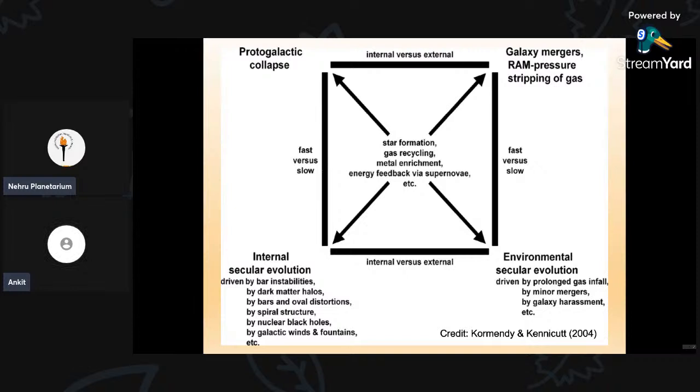Don't think too much about this diagram, but what I wanted to give you is a sense of the complexity: each of these processes mentioned on this diagram has had many papers written on it. So just understanding how stars form, how they evolve, and how different environments affect star formation is a field of study in itself, and this is what has driven astronomers for decades.